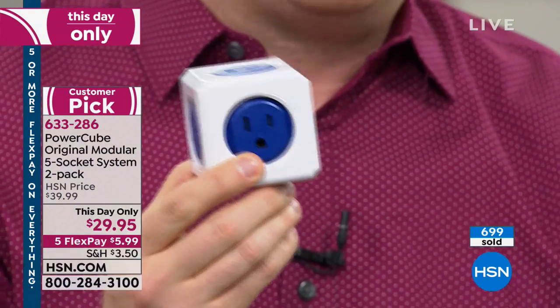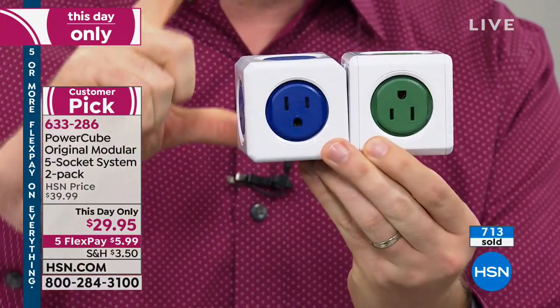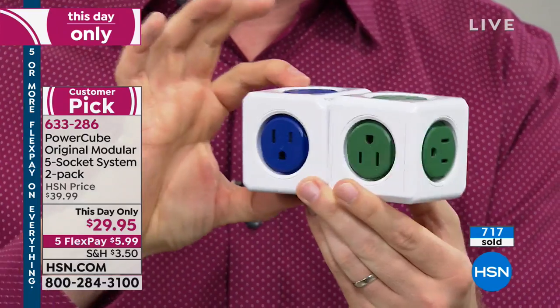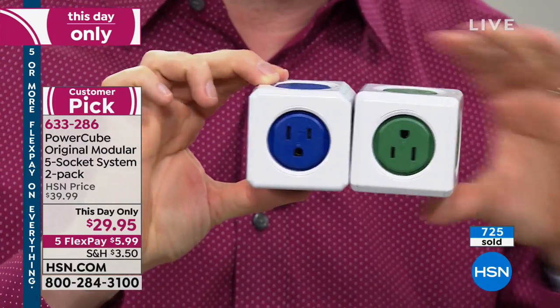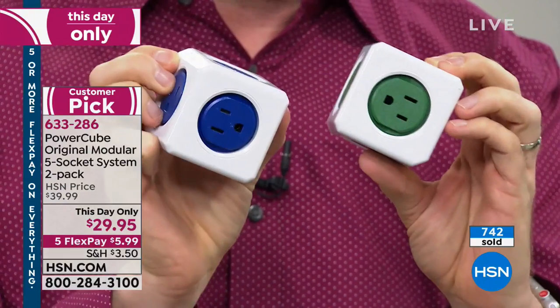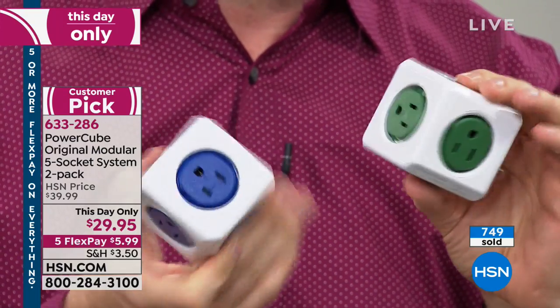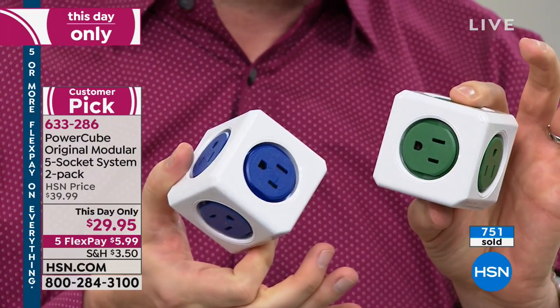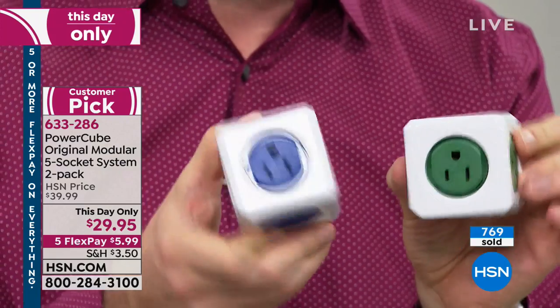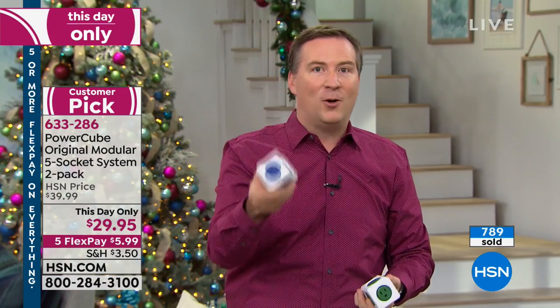Now if this is not enough, they're actually modular — you can add more and more to it. So now you went from one plug to nine different outlets, and you can just keep adding more and more. It's designed to expand. Whether you're using one in the house, in the garage for all your power tools, or in the kitchen — because you never have enough outlets, especially Thanksgiving when you have your blenders, mixers, and hot plates all plugged in at the same time. If you don't have enough outlets, don't hire an electrician. All you need is the Power Cube to turn that one outlet into five.